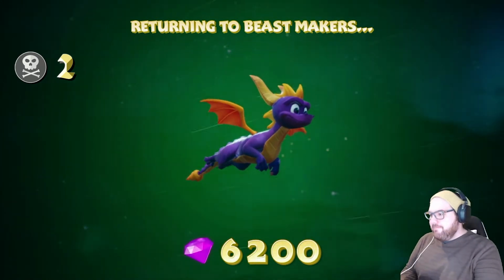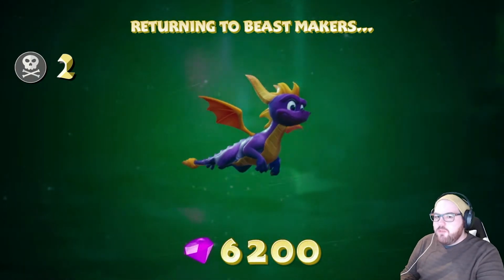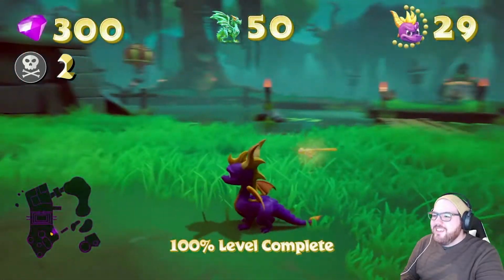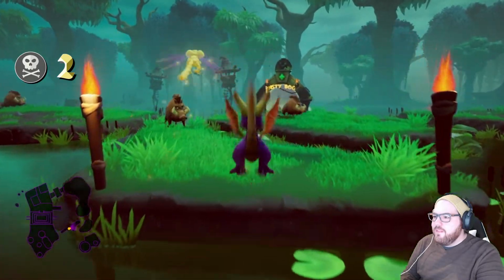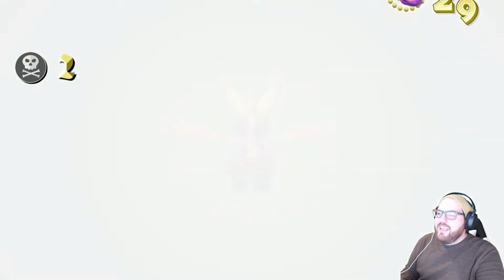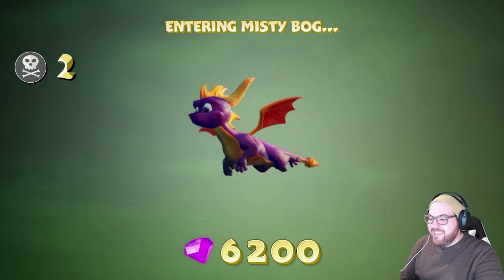Foggy Bog. Fog Bog. Bog. The next area. Which reminds me of Dyrezz Bog. No, it doesn't. That's a lie. I just lied to you. This place is awful. Dyrezz Bog had this sort of quiet, serene beauty to it. Like magic. Misty Bog has terrors in the night.